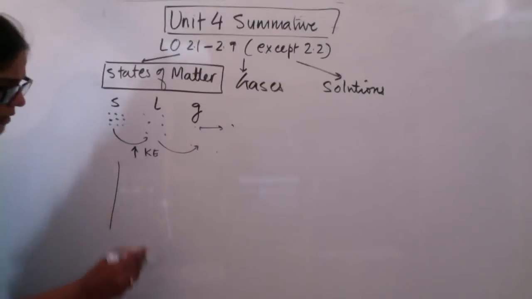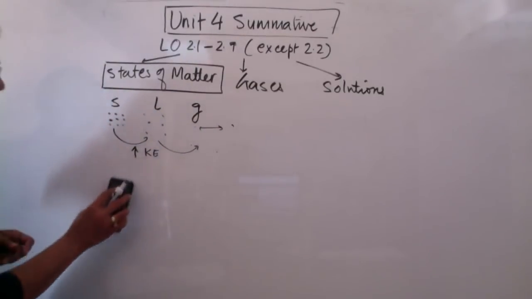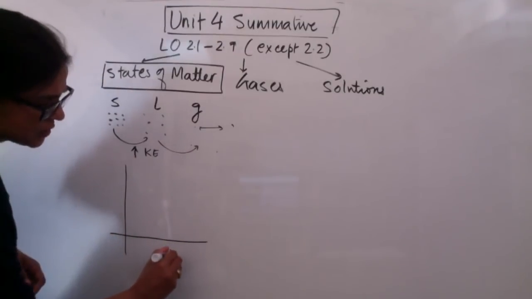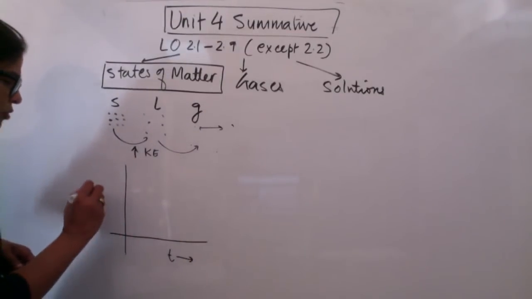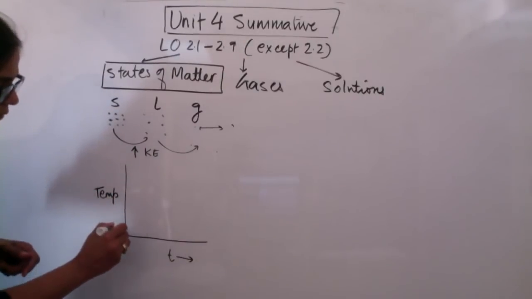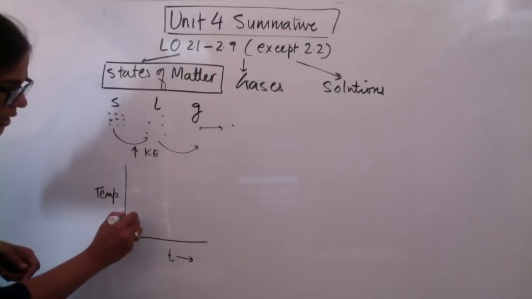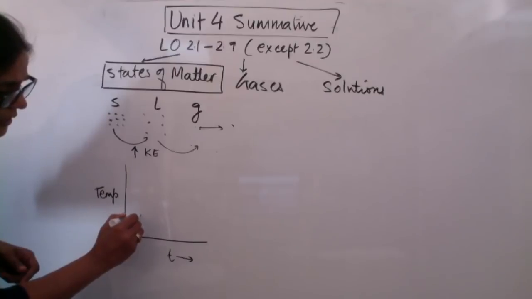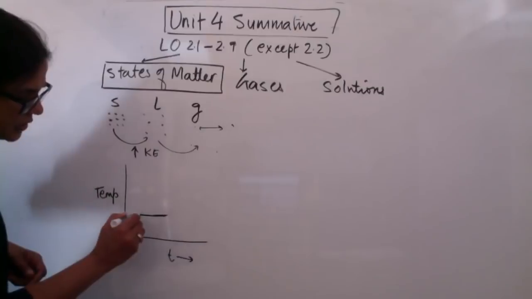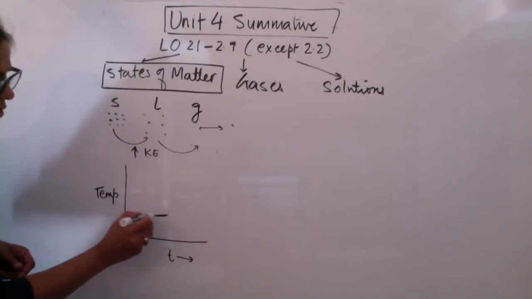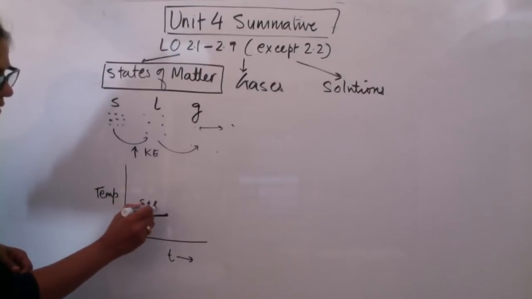If we were to plot a heating cooling curve where we measured time and temperature, then what happens if you start with a really cool solid, which is below its freezing point? As you give it heat, its kinetic energy increases, so temperature increases. So it is solid here to here. At this point to this point, it is a mixture of solid and liquid.